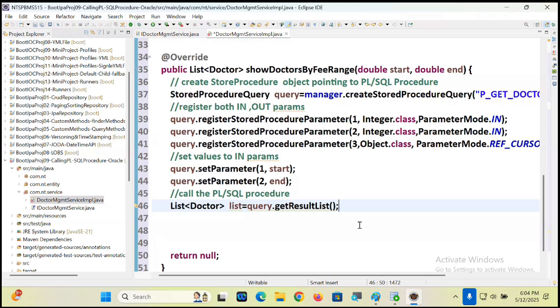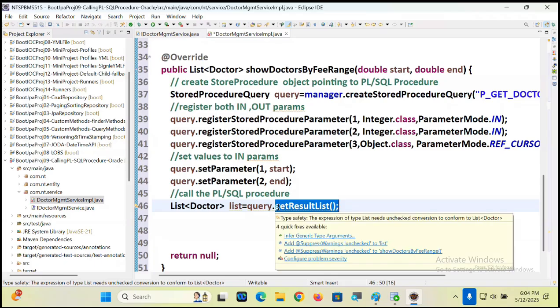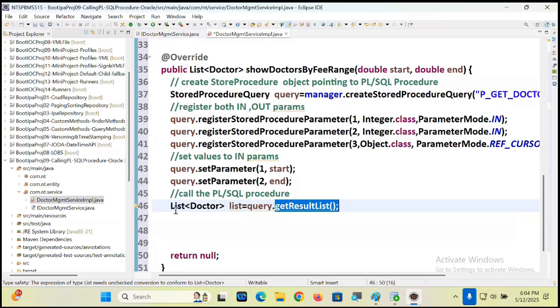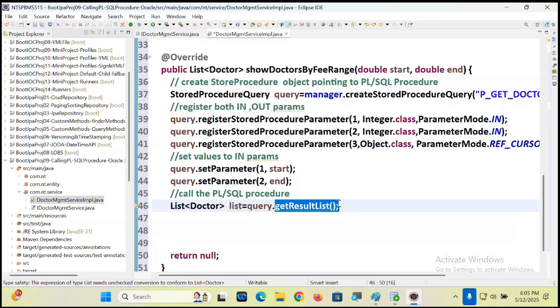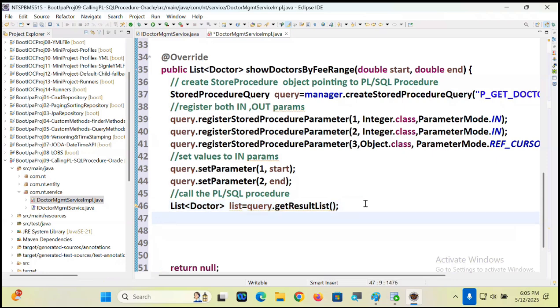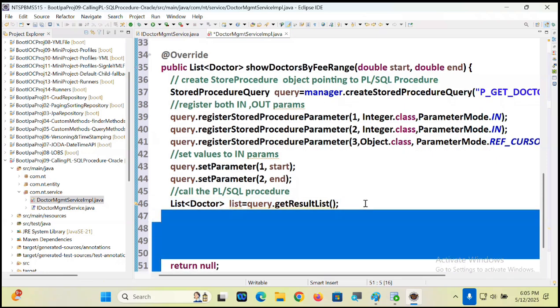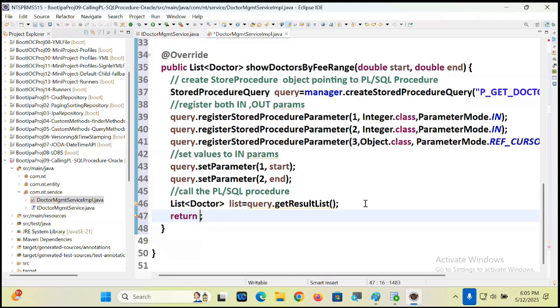We are calling it or not, my dear? It won't look like it is calling the procedure, guys, but actually that is the method calling the procedure. So we got it now. Now I can return the list collection. And that's it. Return list.